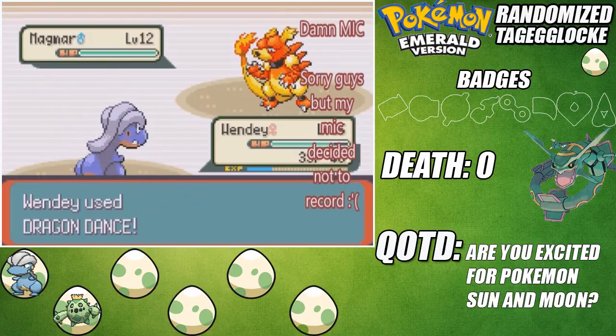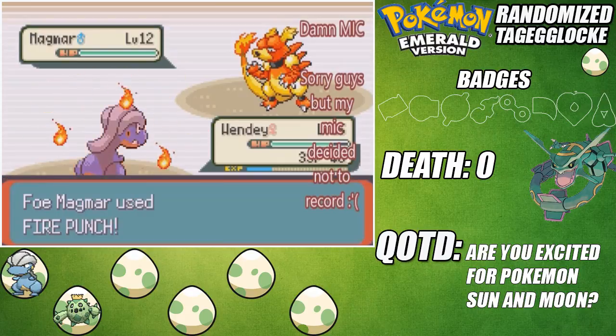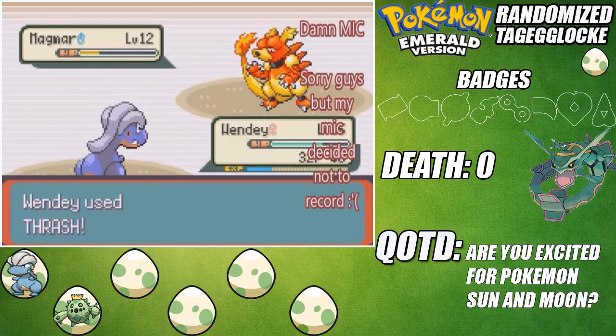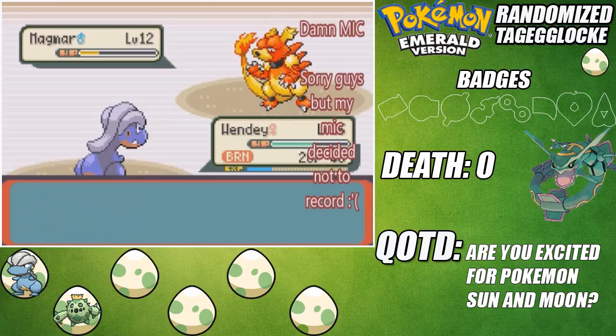Now, I forgot something about Magmar that could have helped. And I also forgot to buy a Super Potion. I should have Dragon Danced again. I don't know why I didn't, but I should have, because it was a one shot. And Flame Body burned me. So now I'm thinking, you know what? It might not be too bad. I can still salvage this.